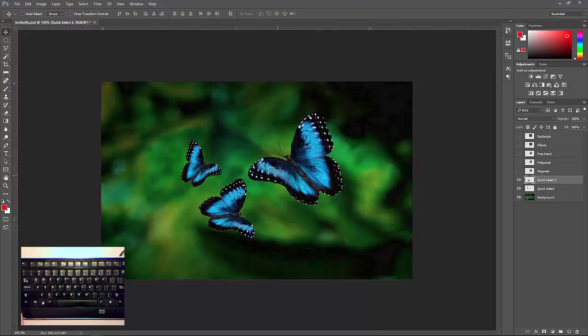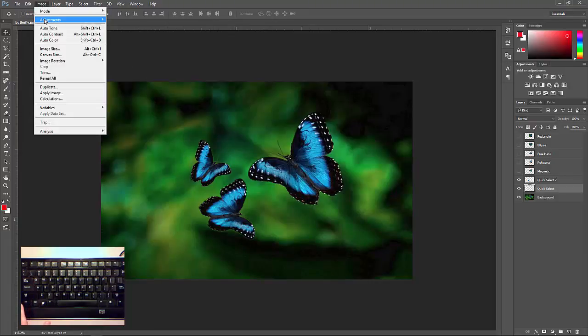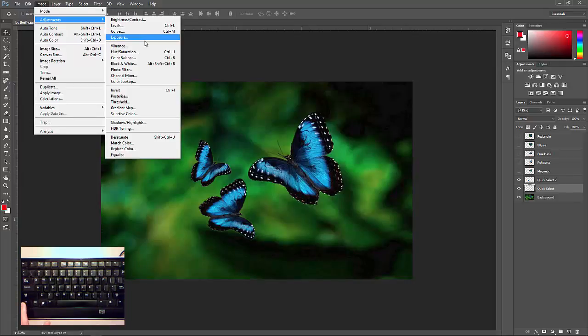The other thing you can do once you have these selections, and again, you have to make sure that you're on the layer you want to work on. If you want to choose one of these layers, you simply right click on it, and now I'd click quick select. Now this one is available. Okay, so let's say I want to change the color of the butterfly. Well, that's simple. I know I'm on this layer right here. If I move it, that's the layer I'm on. I'm going to simply go up to the image menu, come down here to adjustments, and come over to hue and saturation. I'm going to click on that.